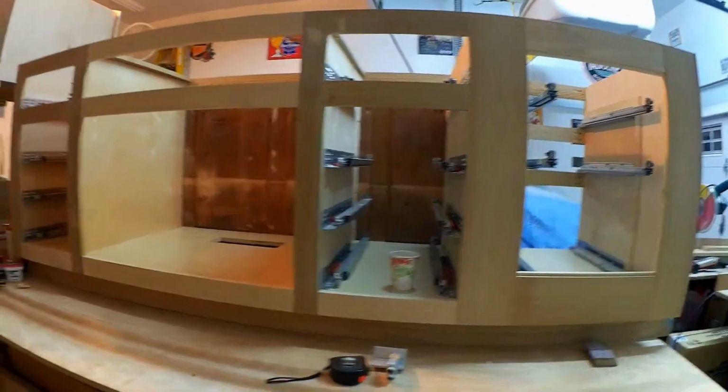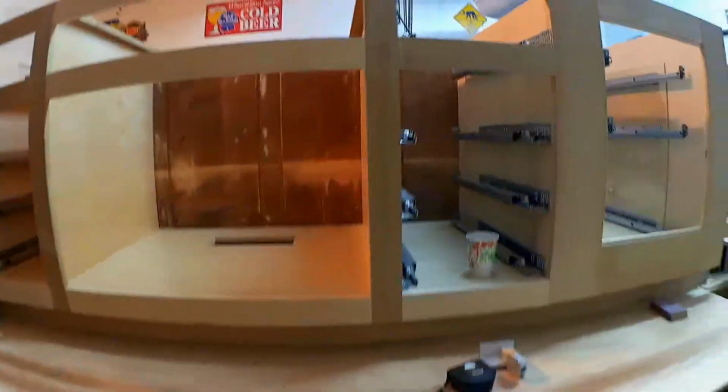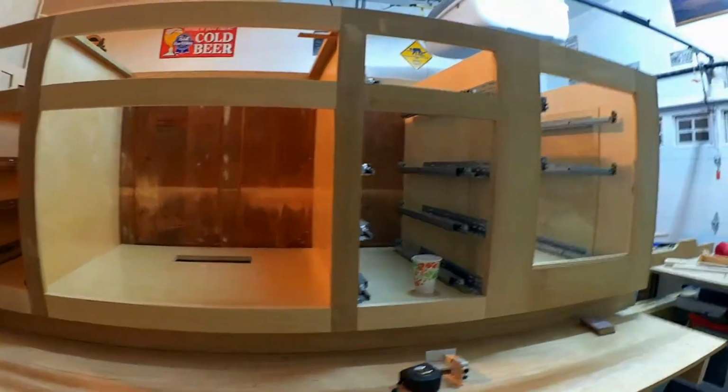I knew I was going to need to add some, but you could tell when I first started putting it together that it was pretty flimsy, just because it's such a long span. But it turned out pretty good. I'm pretty pleased with how it turns out so far.